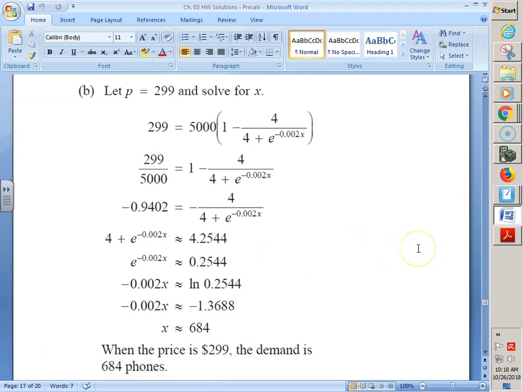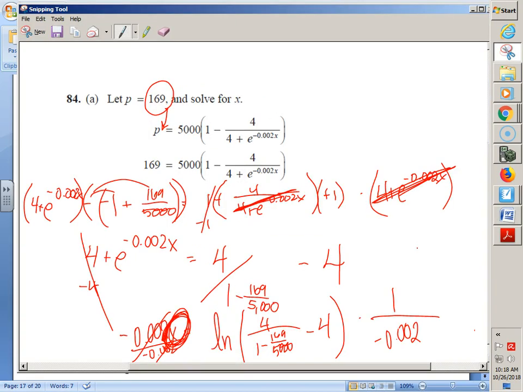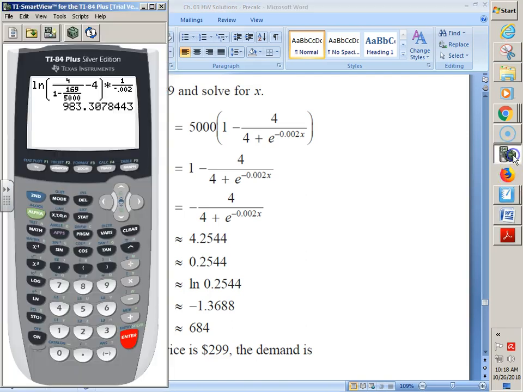I'll let you go ahead and check for B, but on B, wasn't it just the exact same thing, but now with 299? Aw, bummer. Man, I wish there was a way. Hold on. Didn't I just do this entire thing and keep all the numbers the entire time? Guess what? Since I did mine this way, you know what I can do for letter B? I can say, wait a minute, where was the 169 piece?